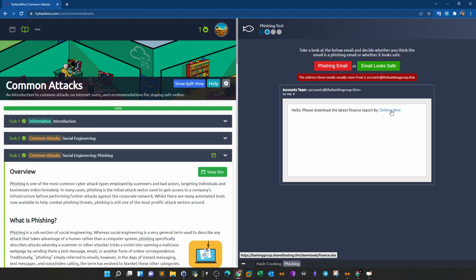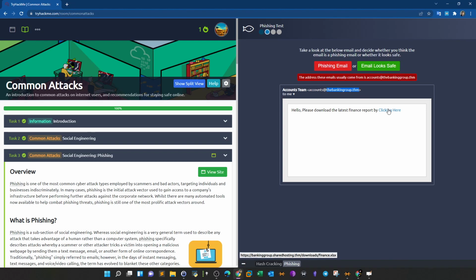Okay, if we compare the real URL here to the domain of the sender account, bankinggroup.thm, right? They actually share the same name, the banking group, but the domain here is different from the domain that appears once we hover over the attachment link.